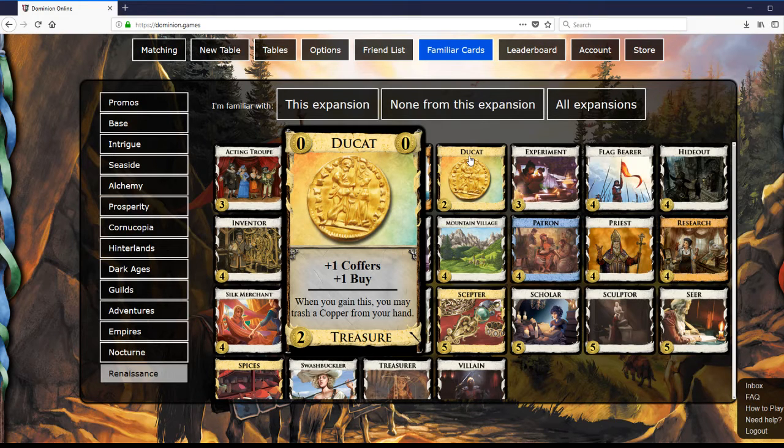It's mostly just marginally better than Candlestick Maker because you get the trashing possibility, and treasure is basically a better type than action, although there's a lot of cards that care about the specific action type, so it's not strictly better. Yeah, kind of like Candlestick Maker, it's useful sometimes, mostly when you need plus buy, it's there.